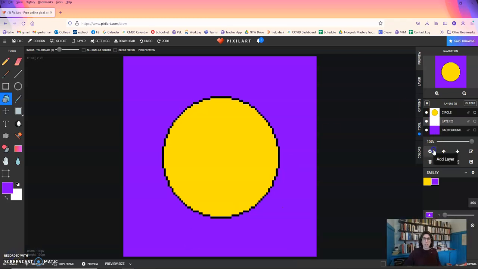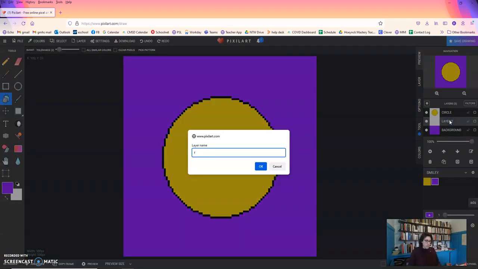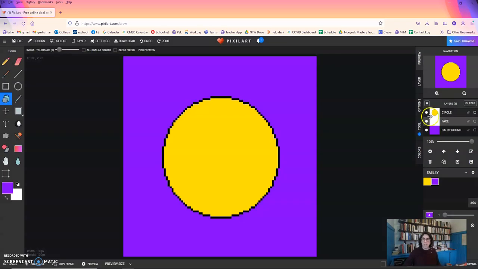Now I'm going to add another layer. This one is going to be called face. And I'm going to drag that to the top and use the pencil tool set to black to draw some eyes and a mouth. Once I'm on the pencil tool, I can choose to mirror X. That's going to draw a symmetrical design that's the same on the left and right. I can increase my pixel size from 1 to 2. That's going to help make the line a little thicker.